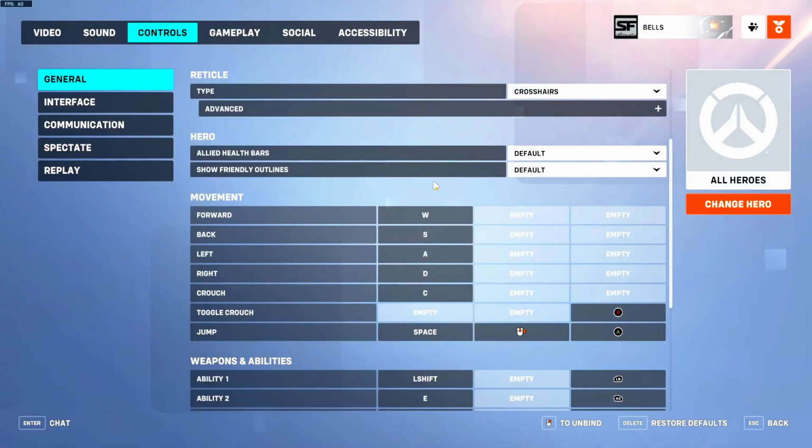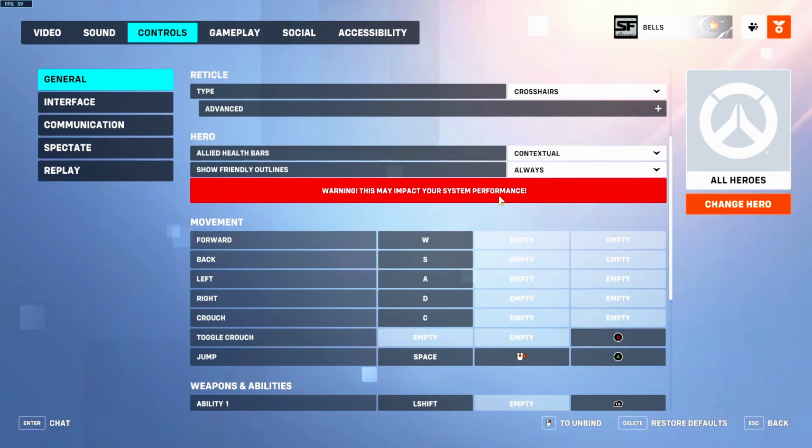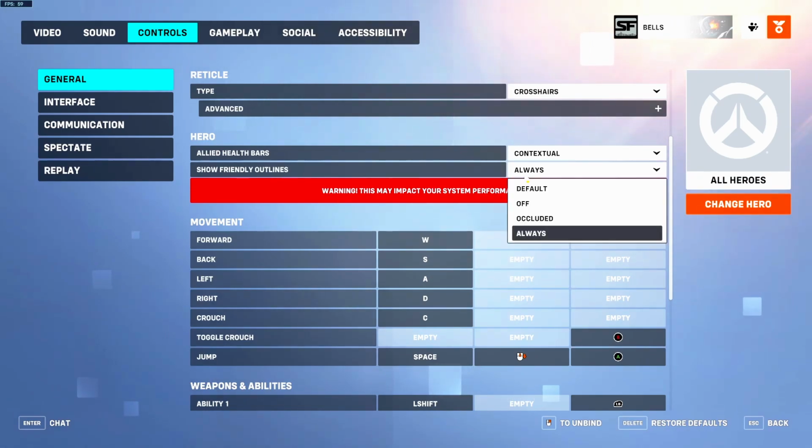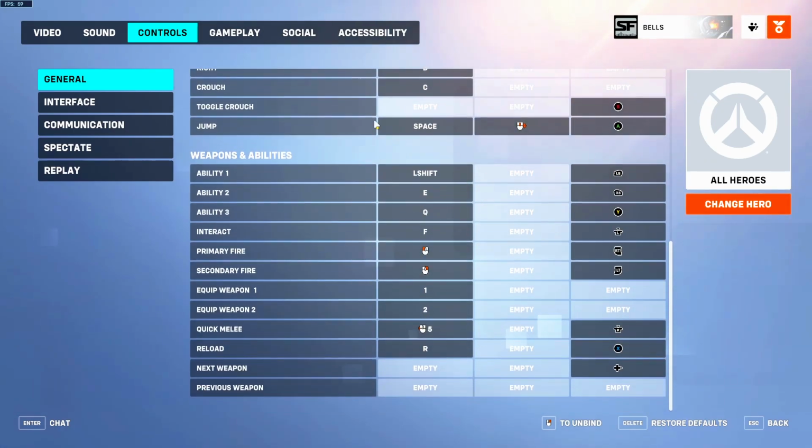Next up, we have allied health bars and friendly outlines. I've seen players go for contextual and always on, but yeah, it is going to affect your system performance. You're going to see your teammates a little bit better behind the walls, but I feel like it's not worth it. For the settings like this, mine are very, very average, but there are a few things that I'd like to tell you.